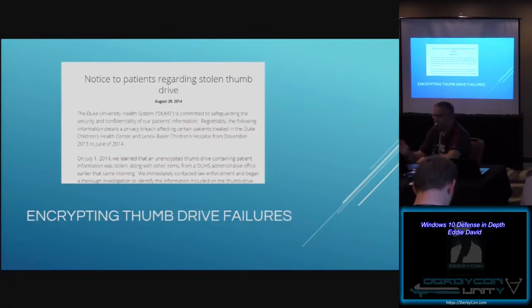This kind of stuff you can actually protect with BitLocker with Windows 10. You can actually even do it from Windows 8. You can do it from Windows 7 Enterprise. Enterprise came with BitLocker. So I'm going to expand on some of those.